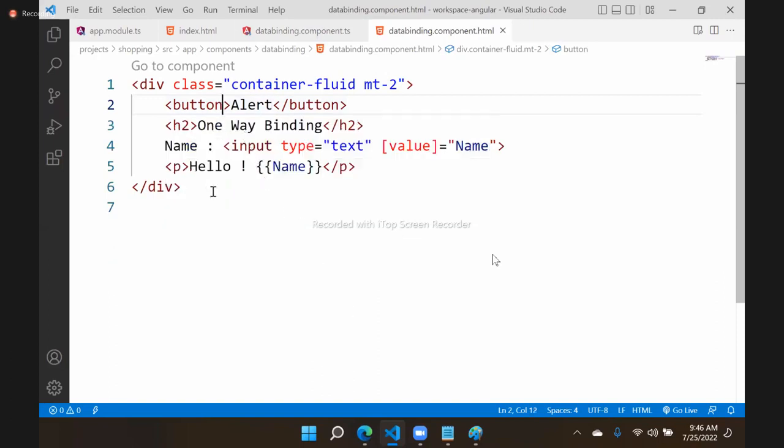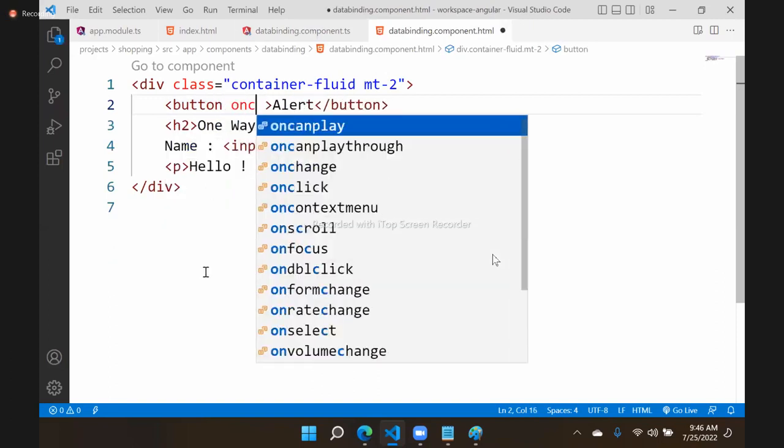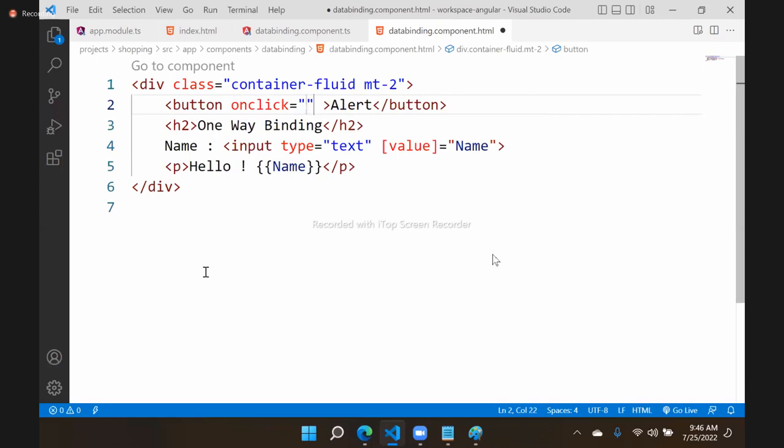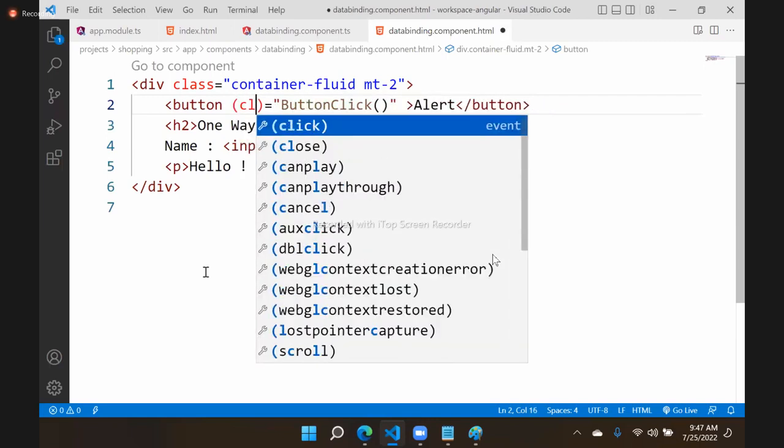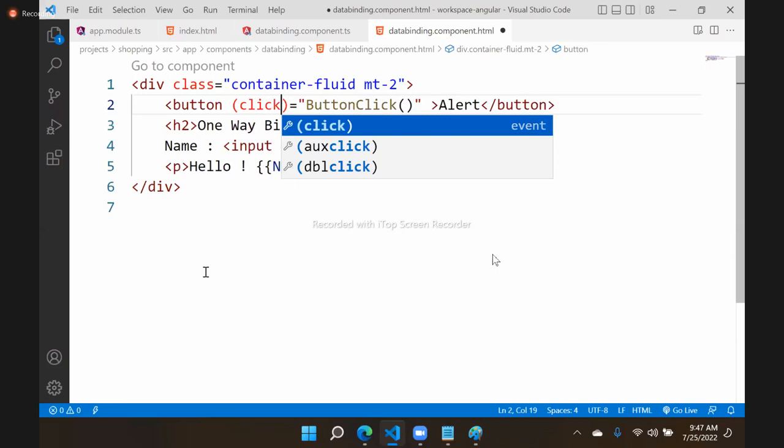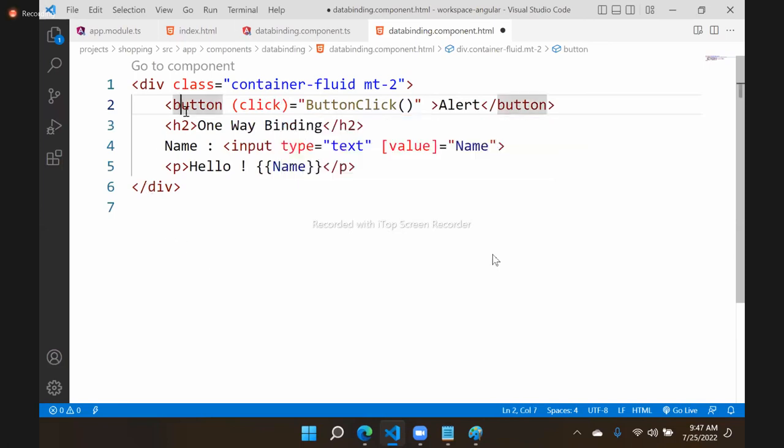Now generally this we have to access on button click. In HTML, how do we write? onclick equals button click. This is how we write. But in Angular, just a change. We have to write events in parentheses, and it is not onclick, it is click. That means we don't use just on. All JavaScript events are the same: key events, mouse events, button events, everything.